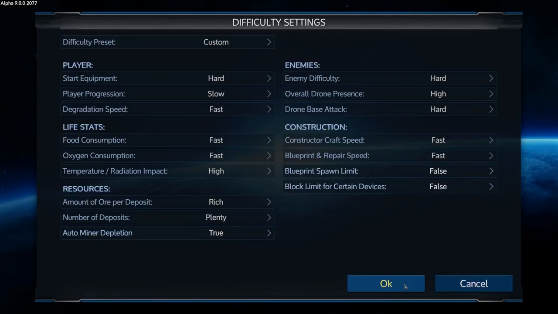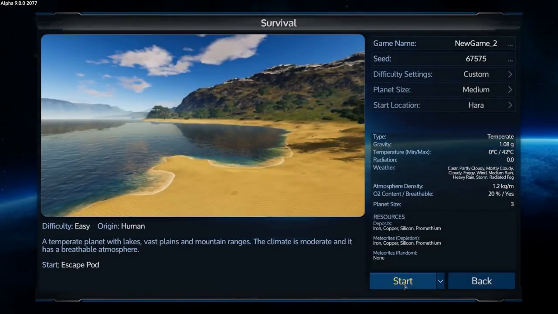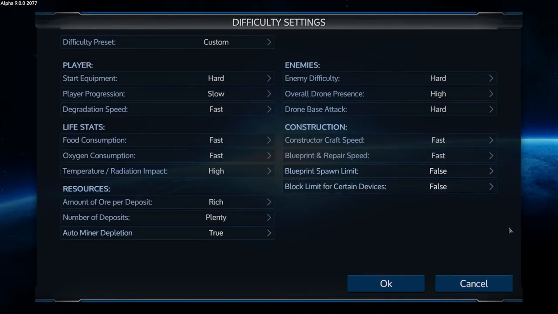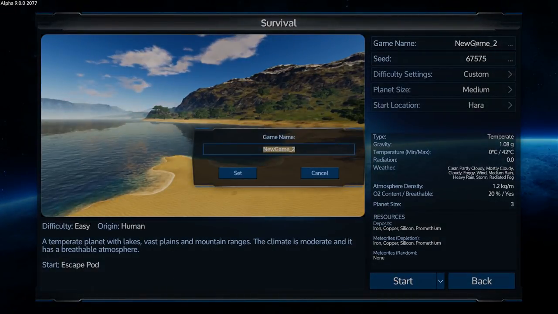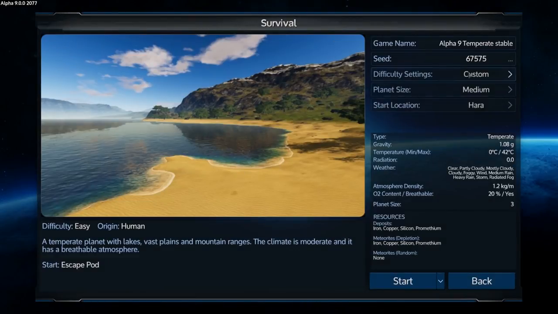Okay. So those are my settings. Take a look at them really quick. You can duplicate them if you want. Okay, so it changed the name. Okay, well, let's just set it and looks good. Let's go. We're diving in.